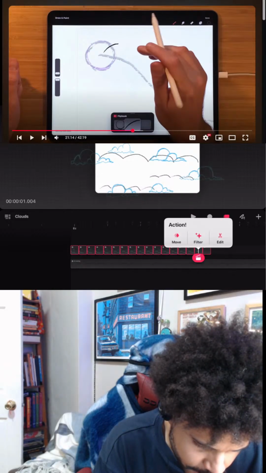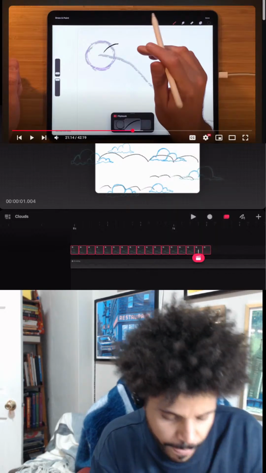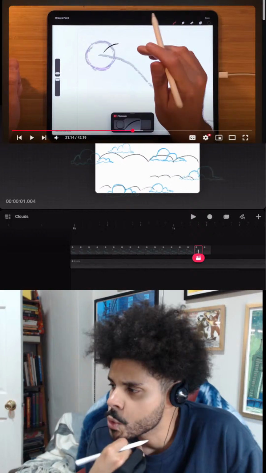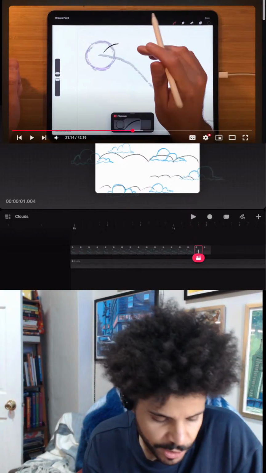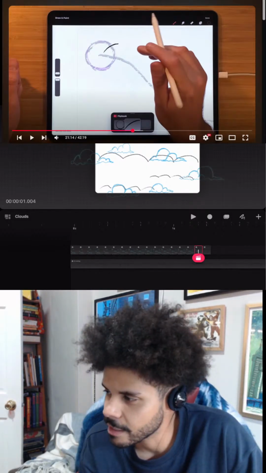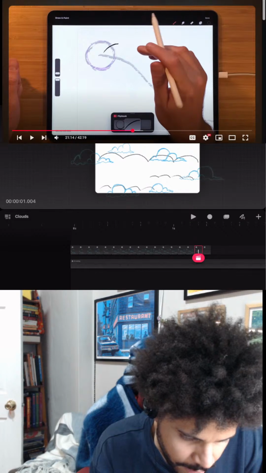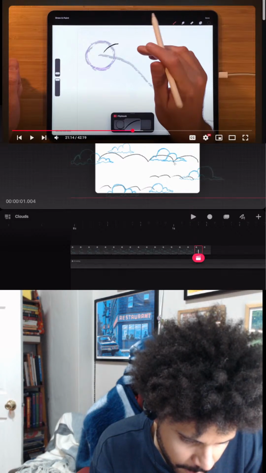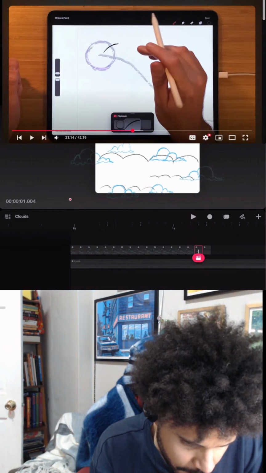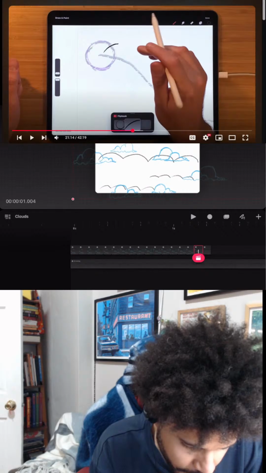How do I change this? Edit. Split. No. I want to take everything I just did and not paste it again, but like... I feel like you should be able to move it around.